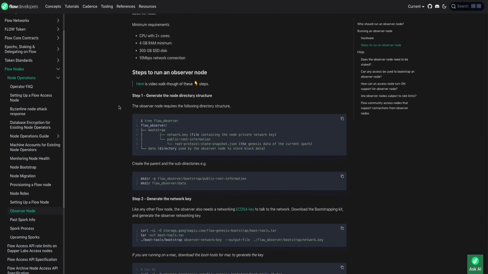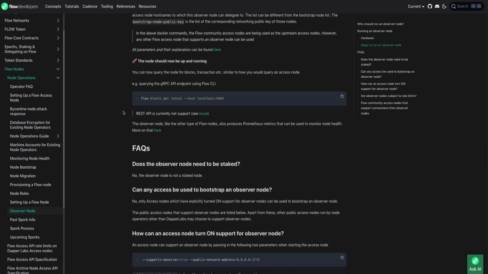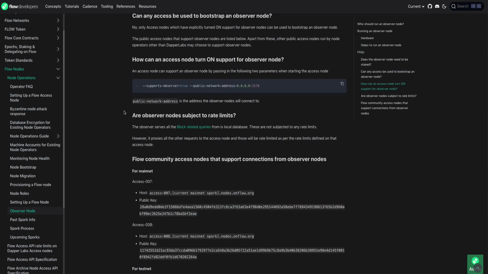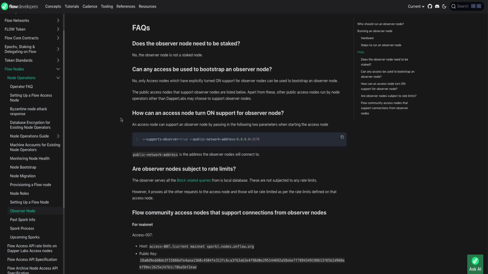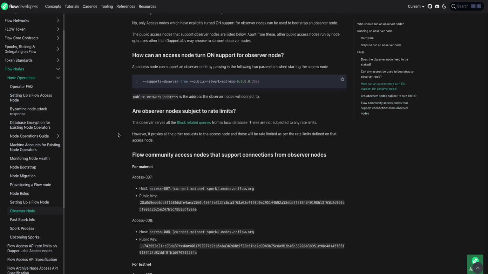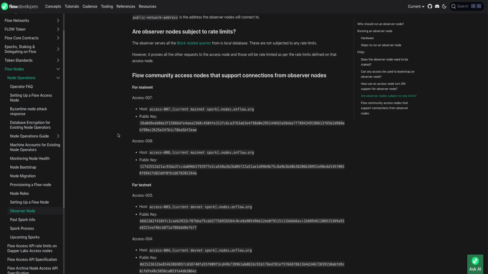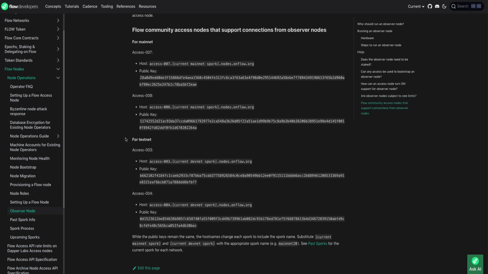And so these are the steps to run an observer node. We're not going to get into any of that, but maybe I'll go ahead and actually get one up and running, just so I have some more experience behind it. I am currently running a Litecoin node and a Bitcoin node, so I've run plenty of nodes before. I understand the requirements to do so.